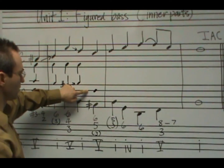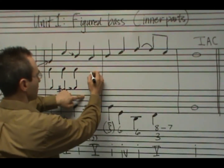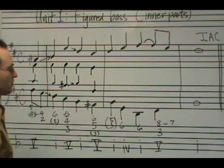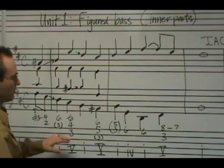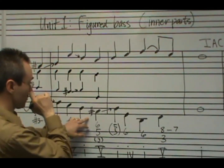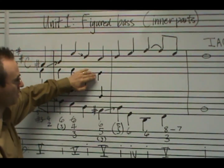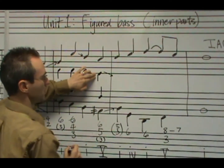Okay, F sharp. See, we need an E flat. That's our one missing thing. E natural. Okay, some tendency tones to resolve. This needs to go up. Where's my chordal seventh? That's the other thing. F, A sharp, C sharp, E. There it is. Chordal sevenths go how? Down by step.